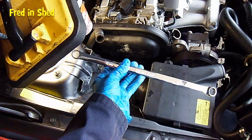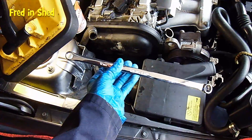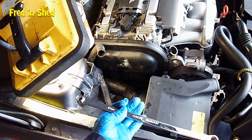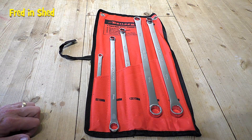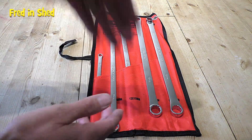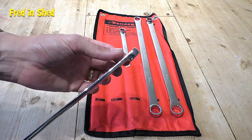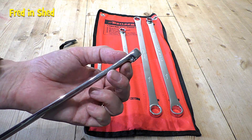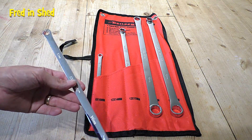They're something to have in your toolbox, especially when you've got nuts that perhaps aren't accessible by a socket. It's a very useful tool and quite well made for what they are. If you were a mechanic using these every day you'd probably want something better — maybe Snap-on — but for a hobby mechanic or garage tinkerer like myself, yeah. As you saw, it was absolutely perfect for undoing that tension roller down the side of the car where there's just not room for a breaker bar or socket. Also worth noting is there's a very slight offset on these, which is perfect for just getting onto a pulley.